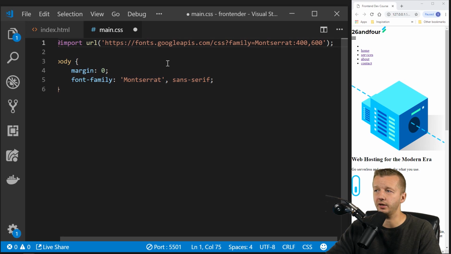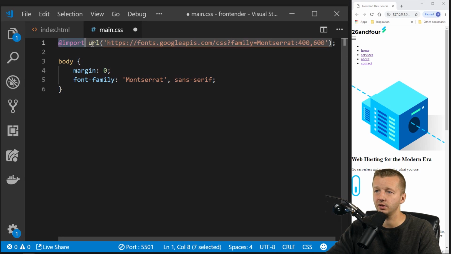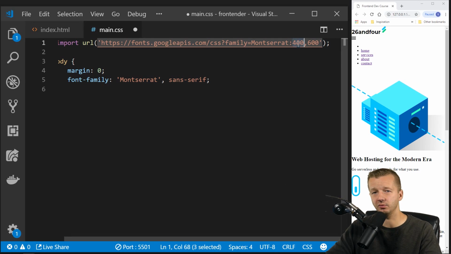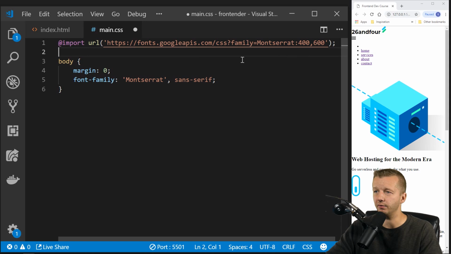It'll give you this code right here, for instance, and it's telling us that we're going to import from this URL, and it's from fonts.googleapis.com. And it tells us the family is Montserrat with the different weights in terms of the thickness or boldness of the font family. So I'm just choosing a regular and a bolder weight right here.